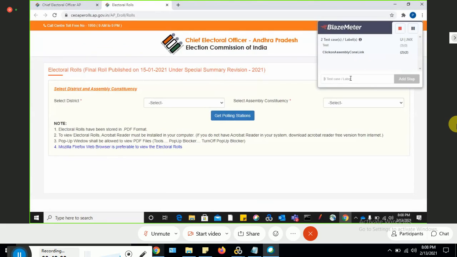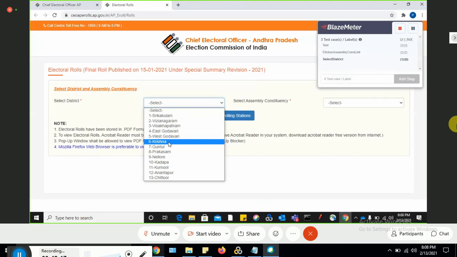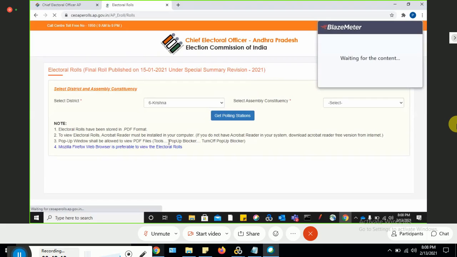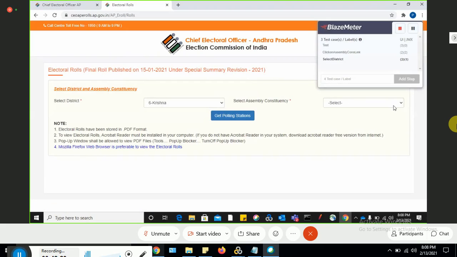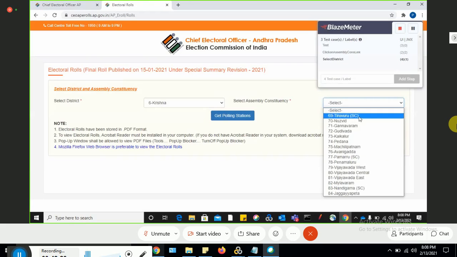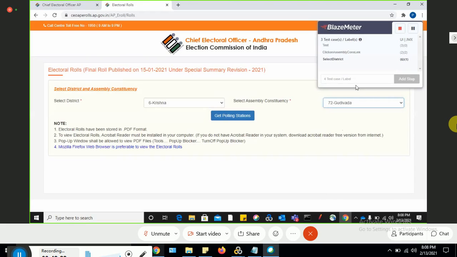Now select district. Select district. Now select any one constituency. Now get polling station.